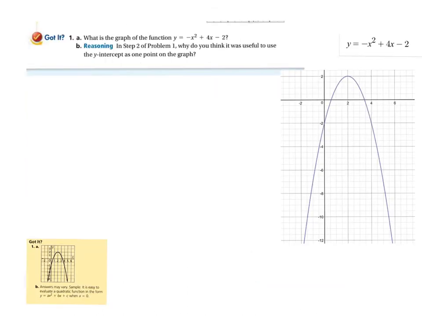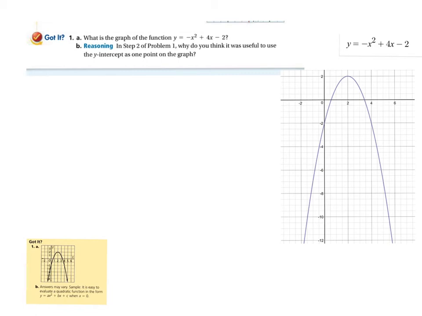Okay, so we're going to do a complete problem here with you. First off, we have to think about this equation: y equals negative x squared plus 4x minus 2. And first off, we know because a is negative, it's going to open down. We've had that discussion, right? We also know that the 4x is going to adjust the axis of symmetry off. It's not going to be the y-axis, that sort of thing.